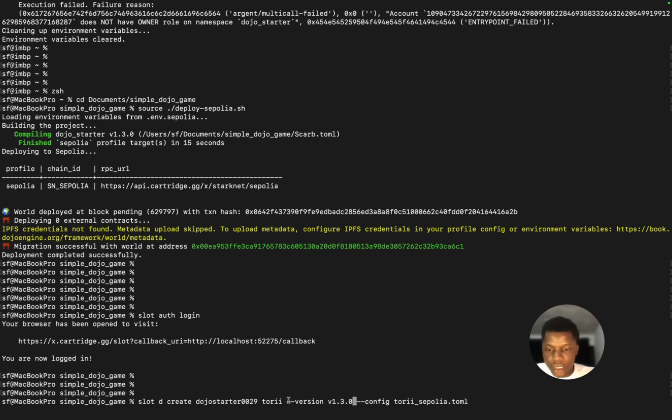Lastly, you should take note of this. This is your deployment's unique ID. This is what you can use to access your Torii deployment, and it should be unique. In case you enter a name and you get an error, you should choose another unique name and run the deployment once more.